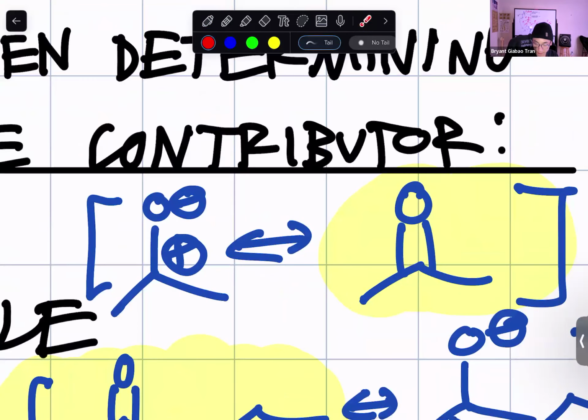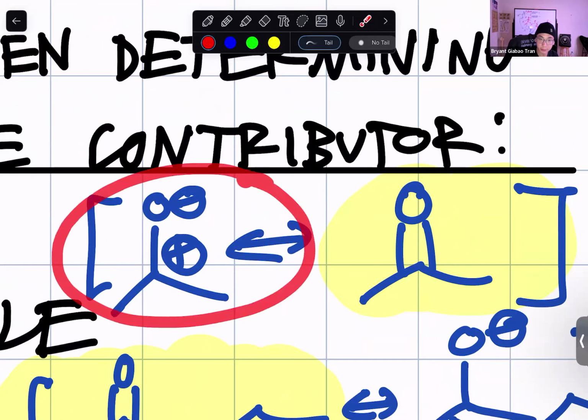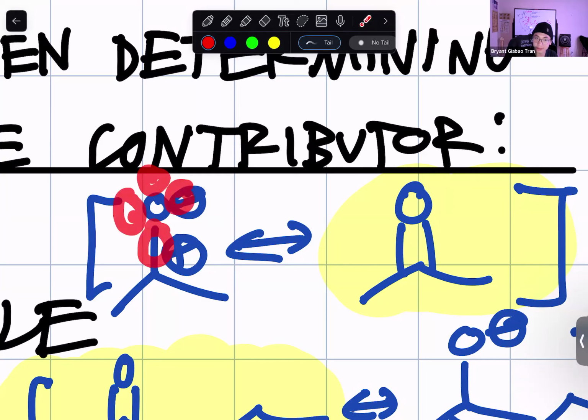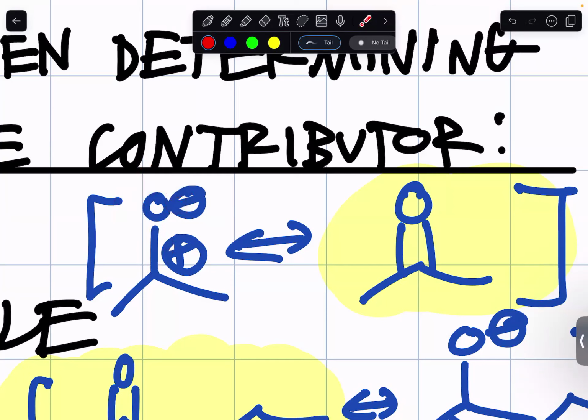Which atom of the first one does not have the octet, does not have 8 electrons? The carbon, and the oxygen? The oxygen does have 8 electrons because of the lone pairs. And how many lone pairs does this oxygen have if it has a negative charge and a bond that we see right there? 3 pairs, like that. So that would be 2, 4, 6, 8 electrons. That has the octet. How many non-bonding electrons, or how many lone pairs of electrons, does this carbon have?